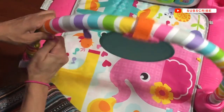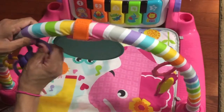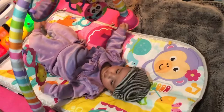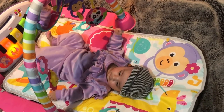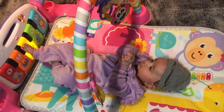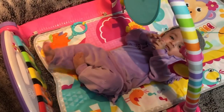Attach the toys to any of the arch or mat's loops. You can also use your other detachable toys in these loops. You can wash the mat in the machine, but just wipe the piano. So my daughter really likes it. She loves to play in it.